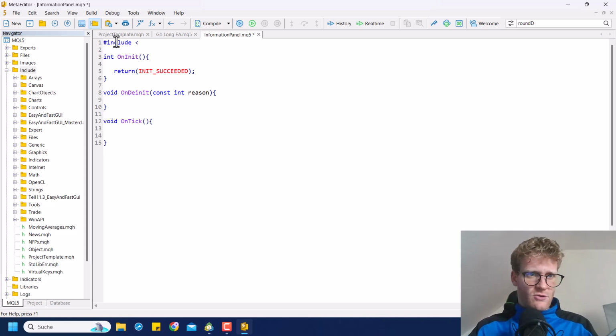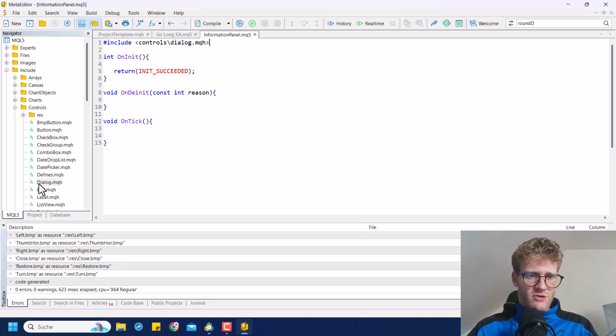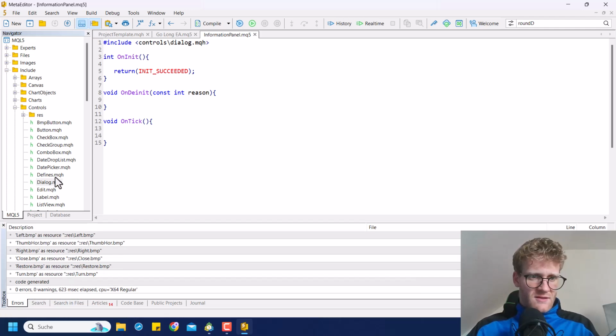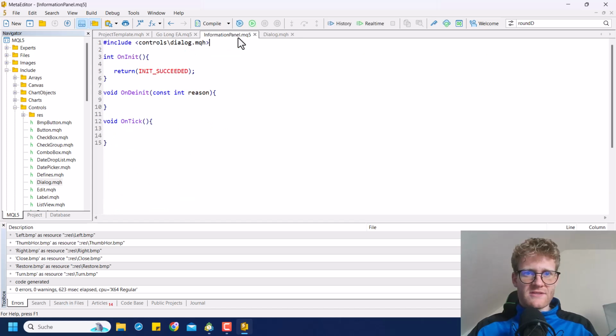So we go include, and then I think we do have controls, and then I want to include panel, I think. Is it panel? No, it's dialog.mqh. And this dialog should give me access to some class, which is CAppDialog. And this is what I want to do.